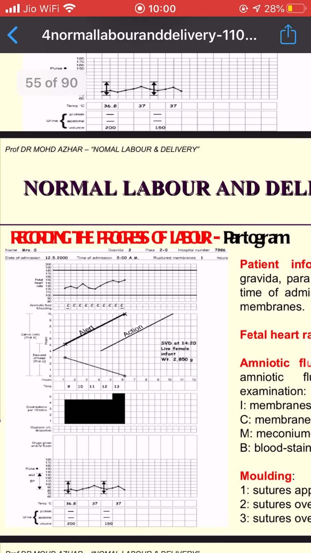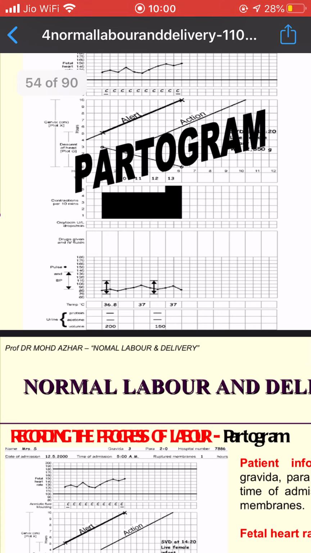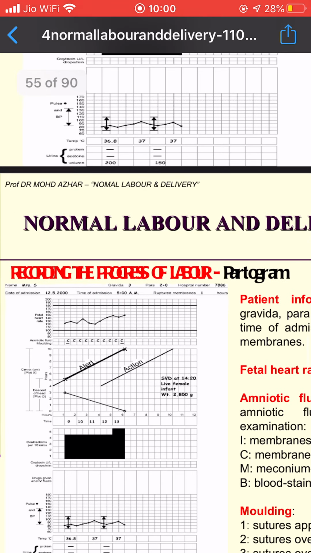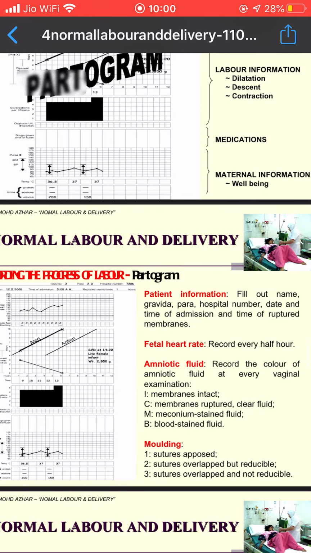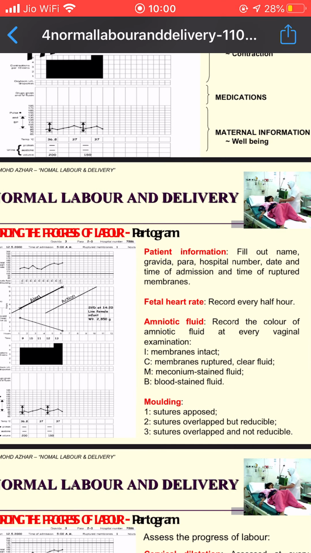Okay, actually the partogram is a separate topic in itself. It is to be explained in detail. So this is how you monitor labor. Over here you can see patient information is filled. Fill out the name, gravida, para, hospital number, date, fetal heart rate. It is monitored every half an hour, using a stethoscope.